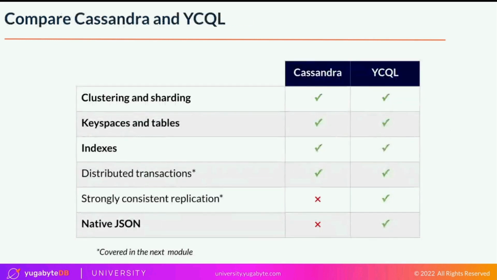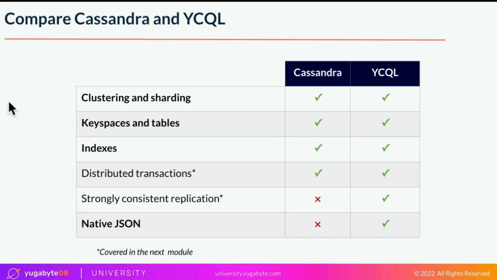So let's compare a little bit about Cassandra and YCQL. Of course, in order to achieve linear scalability, like I said previously, Cassandra sacrificed consistency and data integrity. YugabyteDB, however, was built with consistency in mind and achieves linear scalability with strongly consistent replication, thereby retaining its data integrity. Although quite similar to CQL, which is Cassandra query layer, YCQL has undergone enhancements to retain ACID-compliant distributed transactions.